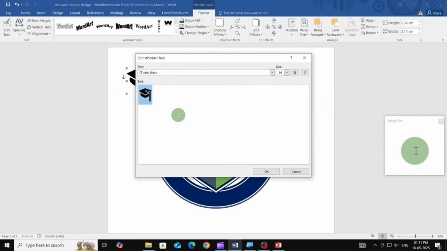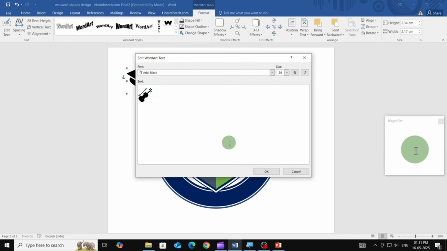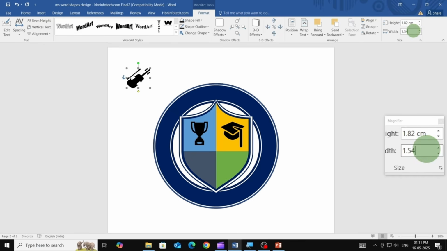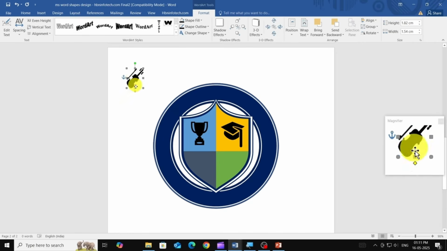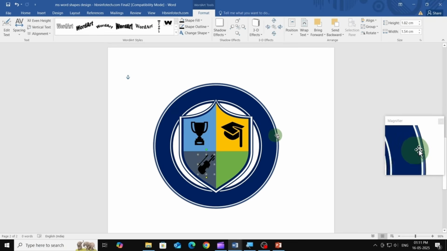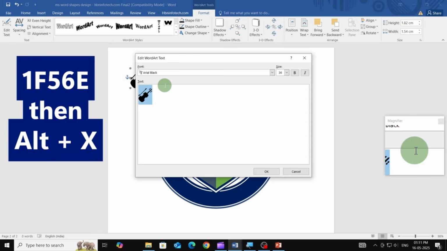For violin, type 1F3BB and press Alt+X. For notebook, type 1F56E and press Alt+X.